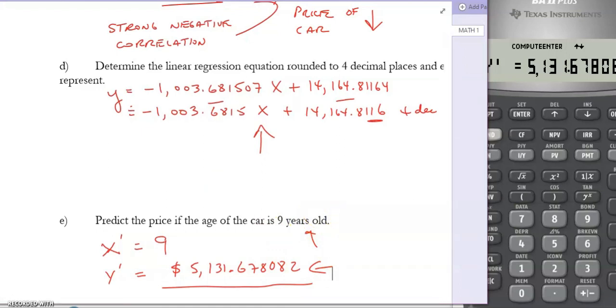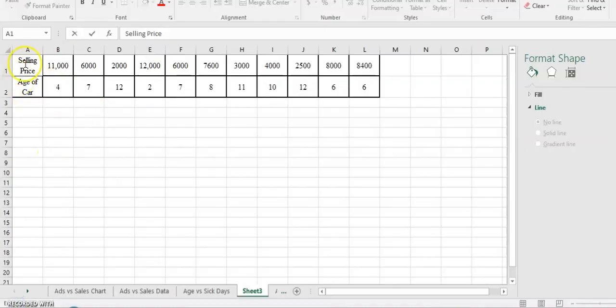Now, let's go back to our data set, and let's put that into Excel, and let's just see how this corresponds with the chart. So here's our data set, and once again, I'm going to put the x on top so that Excel is not thinking for me.